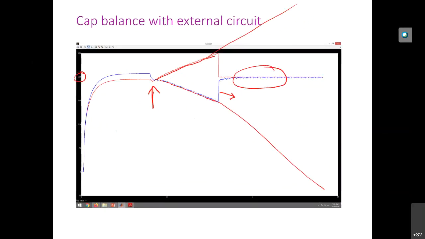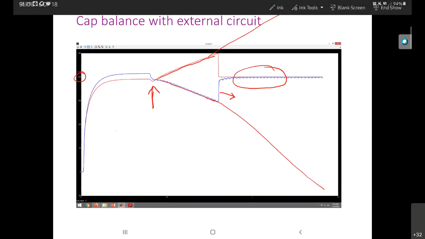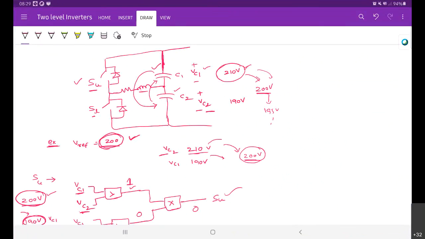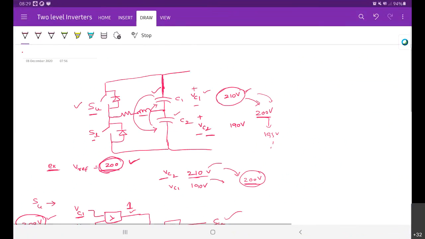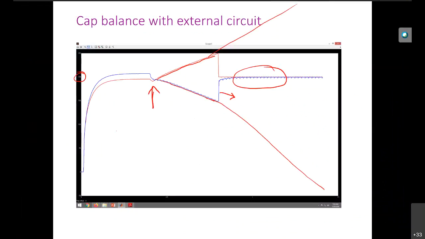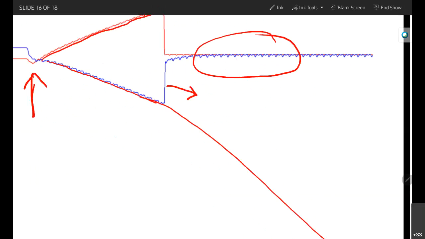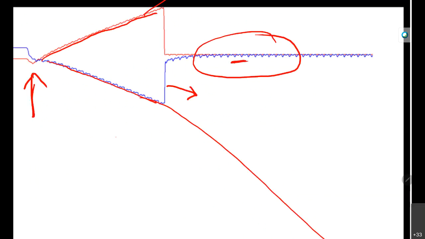Sir, they cannot charge and discharge simultaneously. There will be some gap. One cannot charge at a time while the other discharges at a time. There will be some time gap, so after one is discharged, only the other one is charging, right? Only one is charging, and that's why you are still getting some small ripples here. See here, some small ripples are there.